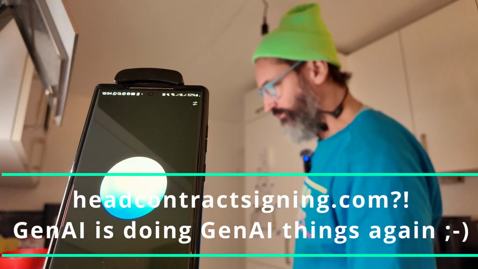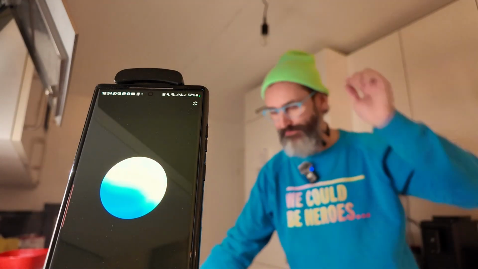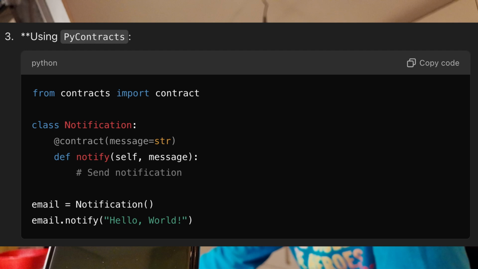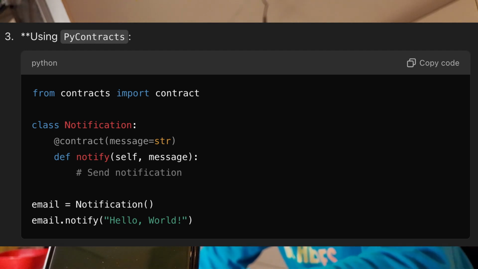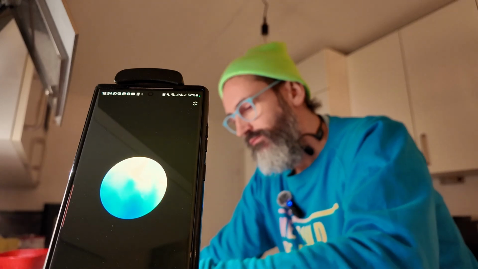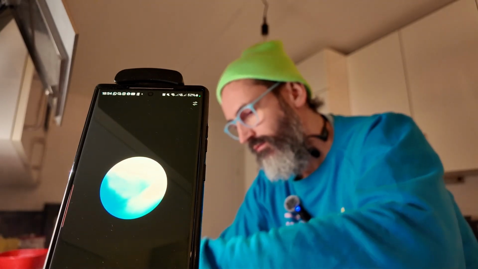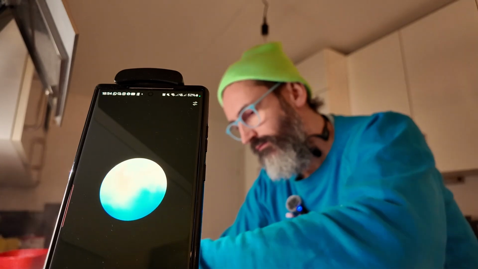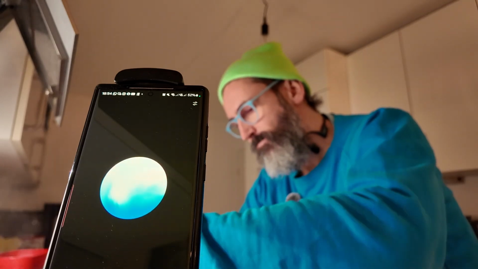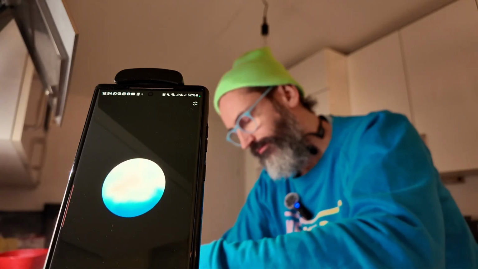Headcontractsigning.com lets you create and implement smart contract methods. Notify means setting notification, and send message returns a promise in contract. From project, you can use dependencies between classes to handle contracts and checks. Message must be a string. Email notifies hello world. You can explore these libraries in more detail and see which approach best suits your needs.